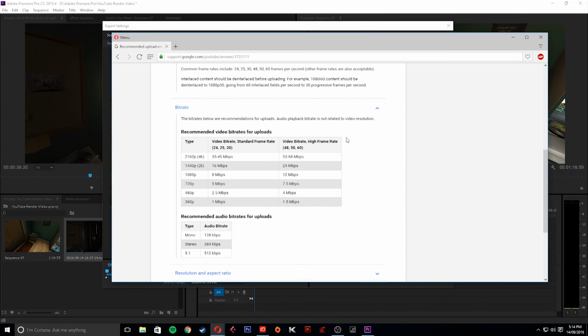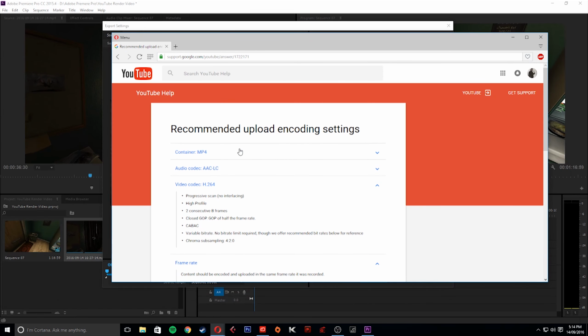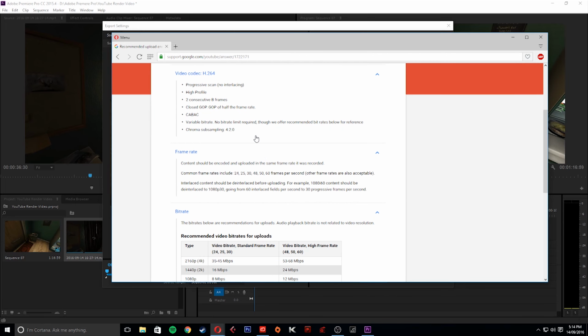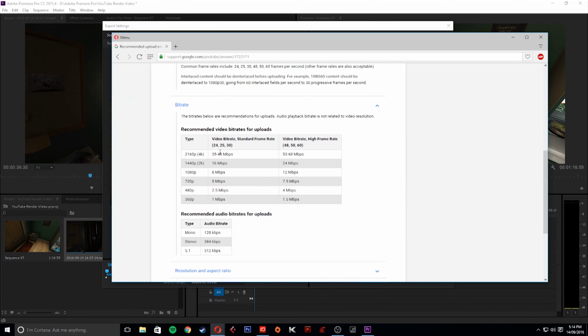And then we have our target bitrate, and as you can see on our YouTube guidelines right here, it tells you pretty much everything you need to know about the bitrate settings. For 1080p, we want 12 megabits, sorry, not megabytes. But we're doing 1440p, so we're going to want 24.